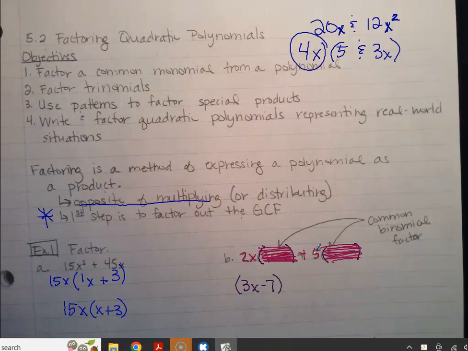You can just pull it out, and then what is left? 2x plus 5. So then we say, okay, so times that times 2x plus 5. Because it's the other binomial, because it's what's left. We factored out what was in common, and so this is what's left, and we put it here because this has to be distributed to this, because 2x was being multiplied by that quantity, and 5.